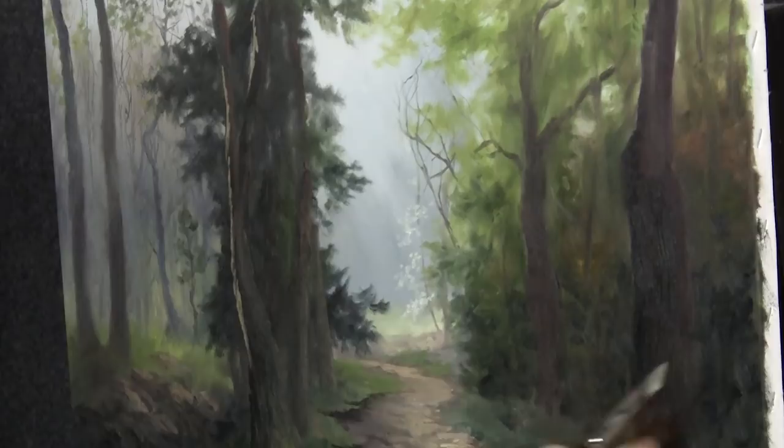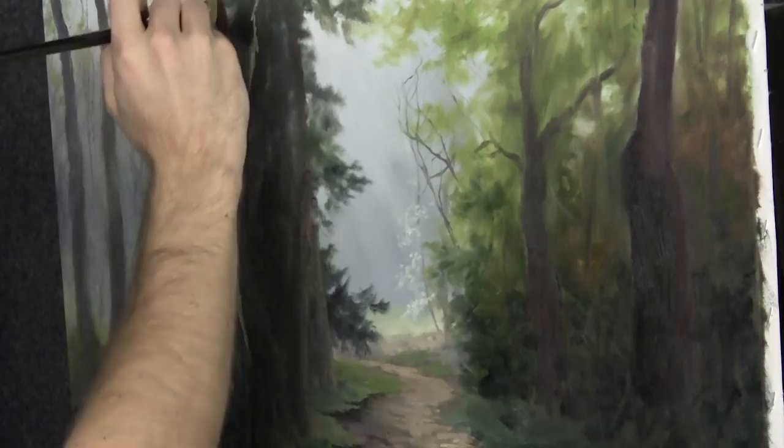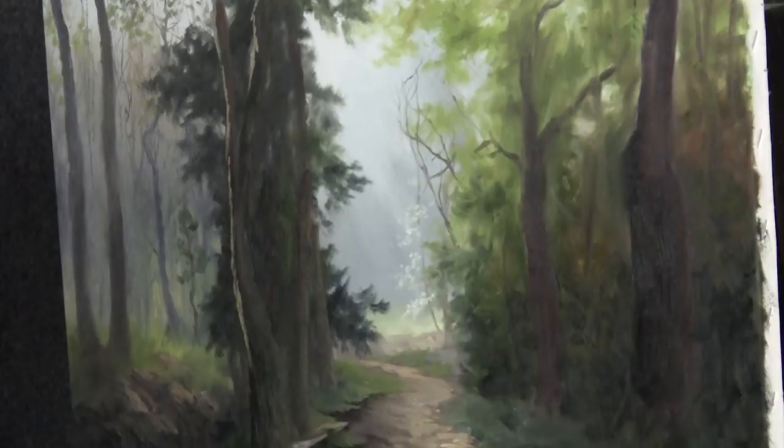And that's fine. What this is going to let me do is give me an opportunity to almost use these little holes in the trees to open up light spots and cast shadows across the path, making the path even more interesting. So that's kind of a bonus. All right. So that means we need to change some of the features down here that I started working on. So let me take this color and come right over here. Now the highlight has to come over on this side, but that's an easy fix.